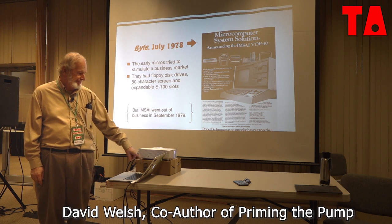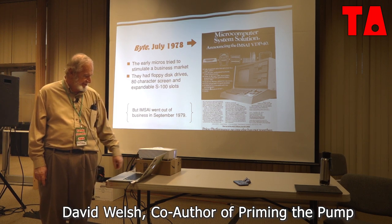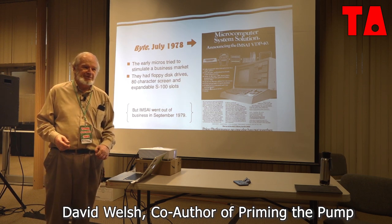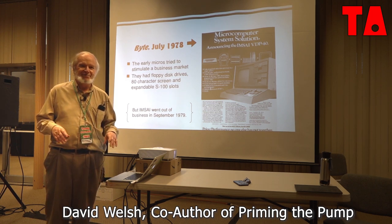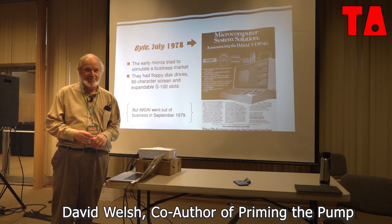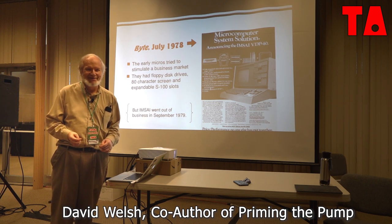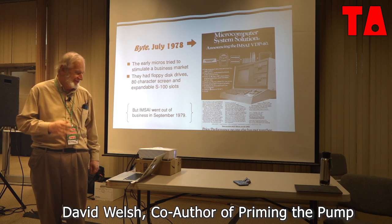This is what they were promising in the earliest days, which was a system that had hard drives and all that. But what they showed in the Boston show initially was just the Level 1 4K machine, so all the rest they had there were sort of models of things. But a lot of people really liked it, and they got orders for like 100,000 of them, which they were not expecting, so it took quite a while to actually get up to speed.